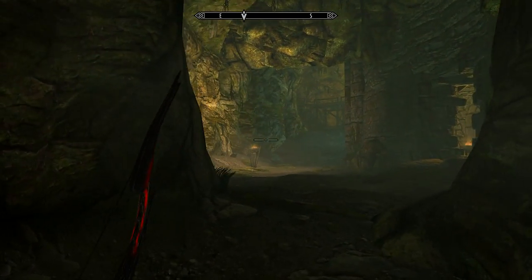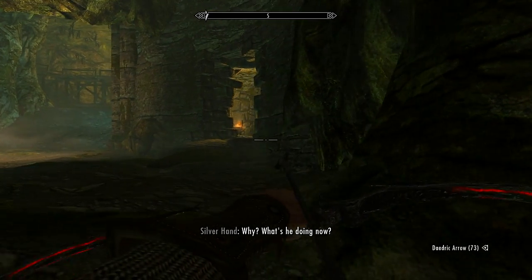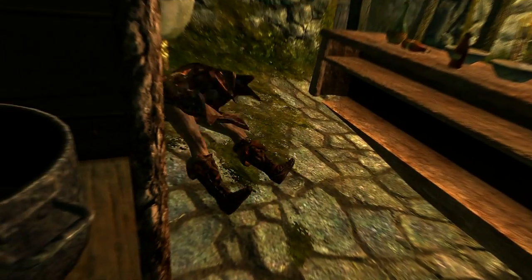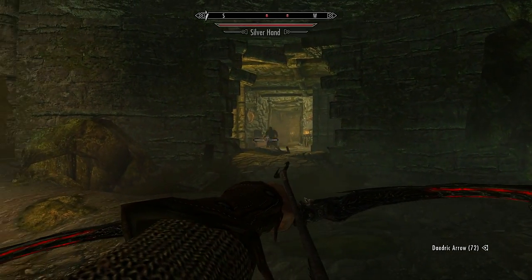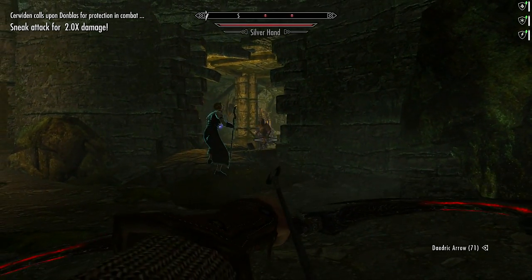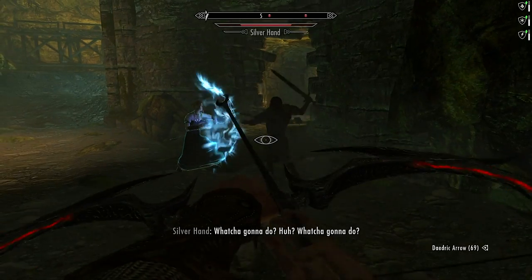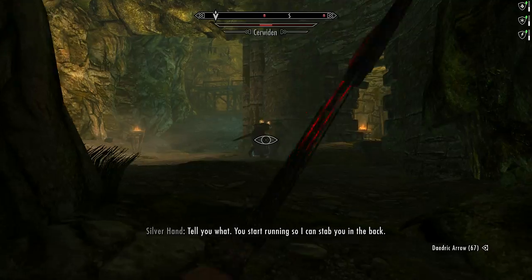All right. Sneak time. I'm gonna increase my sneak. Why? What's he doing now? He's on one of his drunk rants again. This time he's challenging everyone to a duel over in the hall. Oh, I'm getting arrow kill cams now. Huh? What happened to her? No! Don't! Jeez, she stepped right in front of me! Man, she is beasting. Lydia, I'm sorry. Just stay in my bedroom because she is way good. I'm gonna just keep trying to sneak and increase my archery.